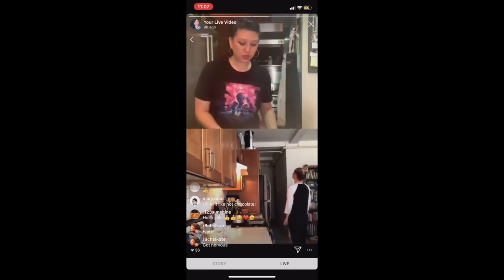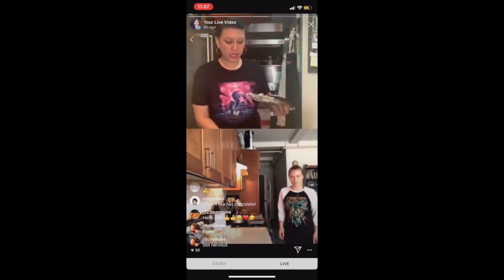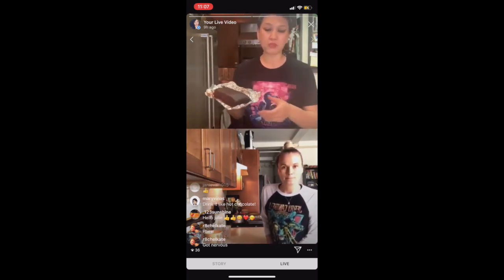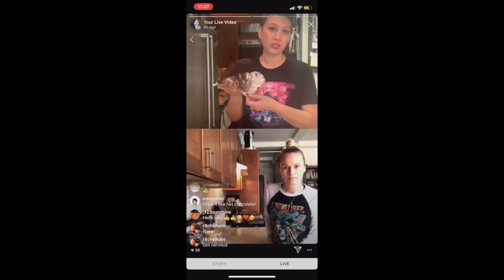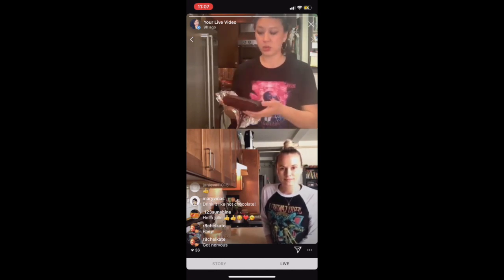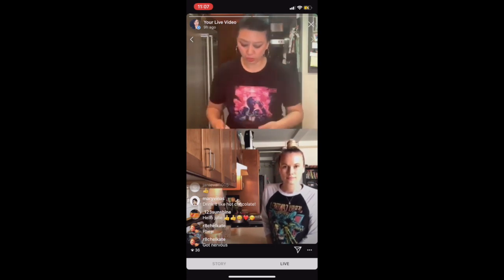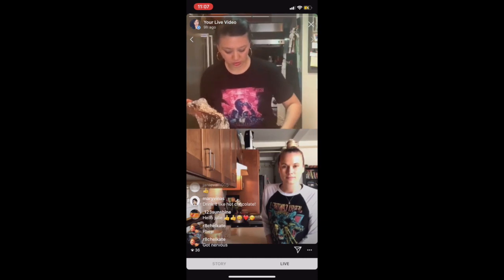For those of you who wanted to know, if you use aluminum foil and this cooking spray, will your cake come off? The answer is yes. It comes right off, like you used a nonstick pan. I didn't use anything but foil and cooking spray last night when I did this, and this is your cake. It just comes right off. I'm going to stick it on the plate.